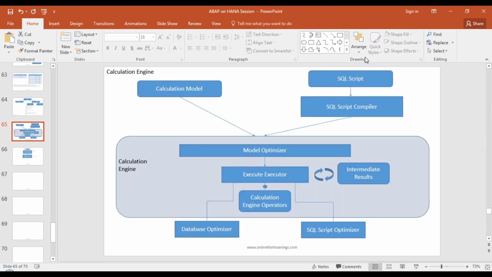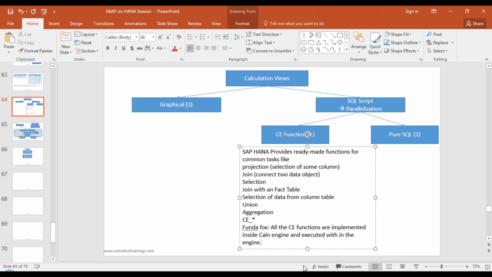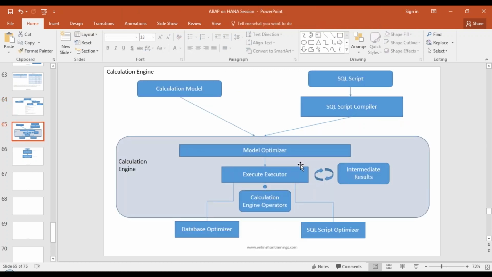This would reduce the data communication which is typically happening between your calculation engine and SQL optimizer. That bottleneck will be removed if you purely use CE functions. Remember guys, very important point, interview question, and very few people know about it, because this is something internal to HANA.